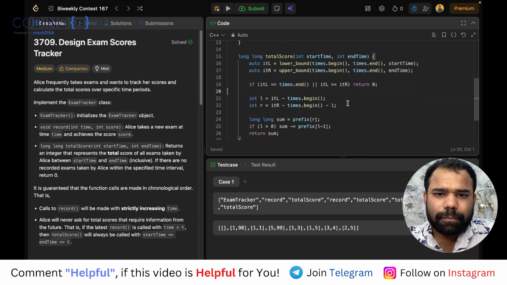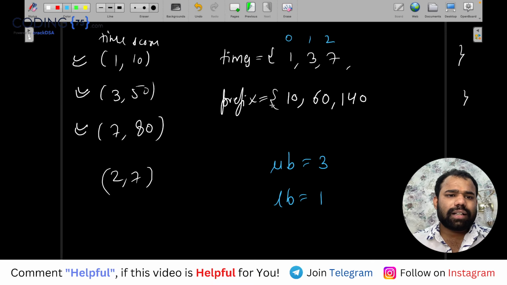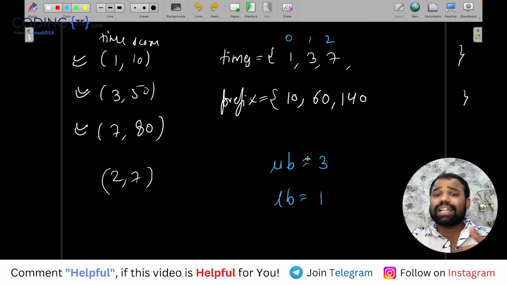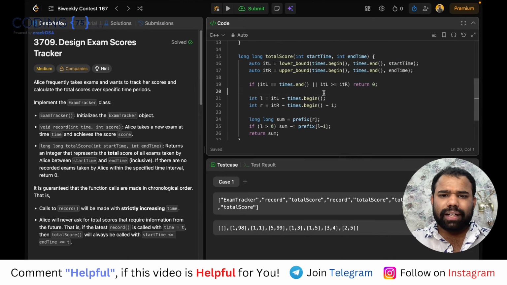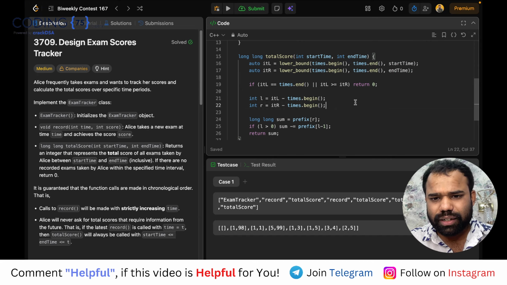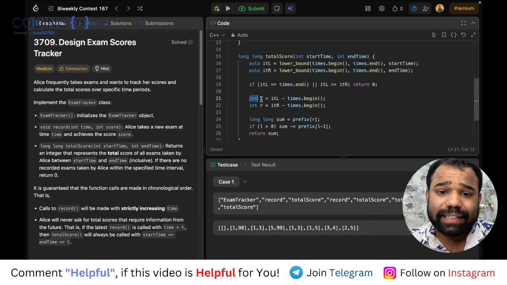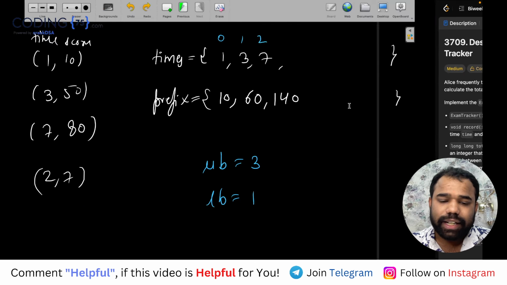हाँ ठीक है, okay. So I'm getting the upper bound. अब देखो, upper bound is the index which is greater than the number. So to get that exact number, I can get it. So here also, by the way, I can count the lower bound only, and इसको हटा देते हैं. That will be fine actually. So basically, I am finding the index where that time is present. ठीक है.